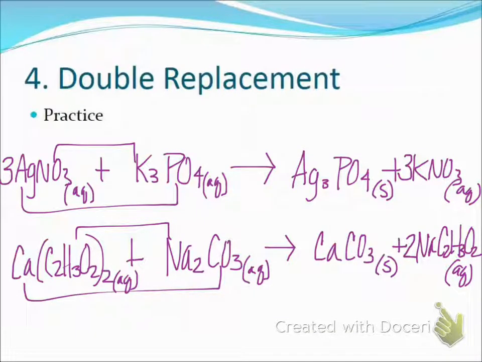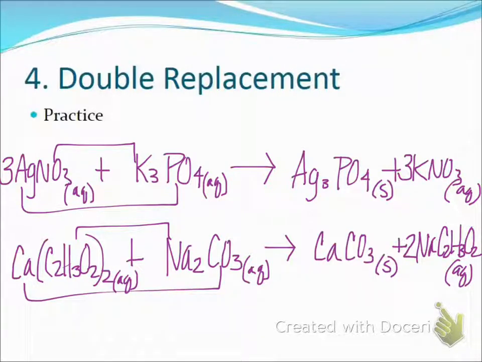You don't automatically know. And you have to show, so you have to label it because I need you to show me that you understand that that made a solid. And you need to label it because later on we're going to do net ionic equations and you have to recognize what's actually forming. Because you should label them all.